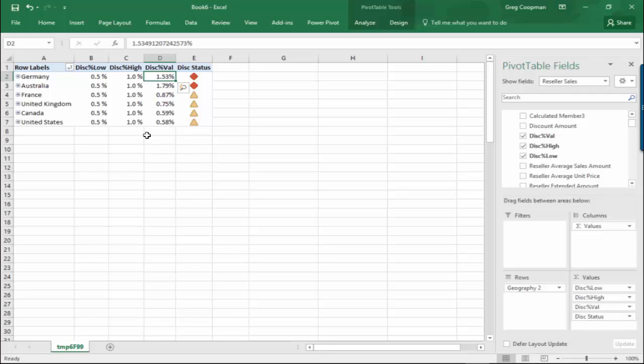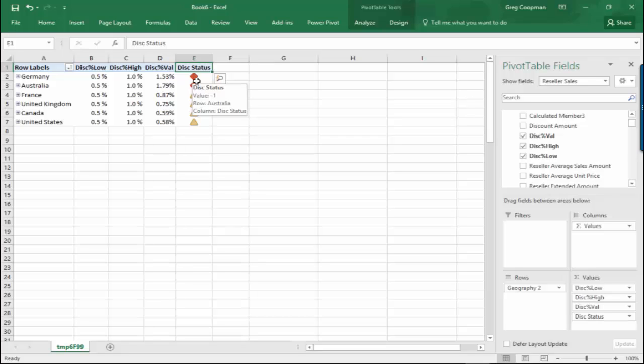In here, I have utilized a data-centric approach to applying the low and high values I'm using. Basically, I'm able to give this 3 different discount status values. A red is anything that falls at the high level. Now that's not normal. Usually your goals are set the other way. At the high level, they're greens. Everyone wants a great amount. But in discounts, you don't want to give away the farm.